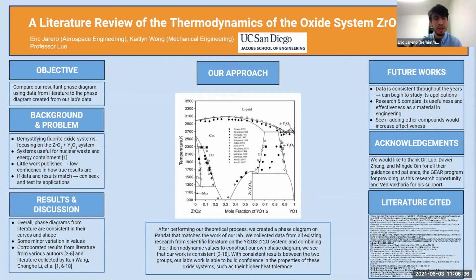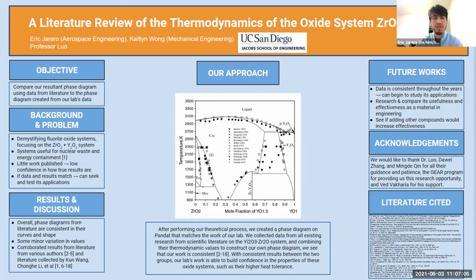For our future work, since we see that the data has remained consistent throughout the years, especially throughout the last few decades, we can further study its applications, potentially expanding its use beyond fuel cells and thermal coatings. The system has been gaining attention due to its vast potentials, which remain to be fully explored. Additionally, while it has a lot of potential as a material for engineering, we must compare how useful and effective it is in comparison to other materials.